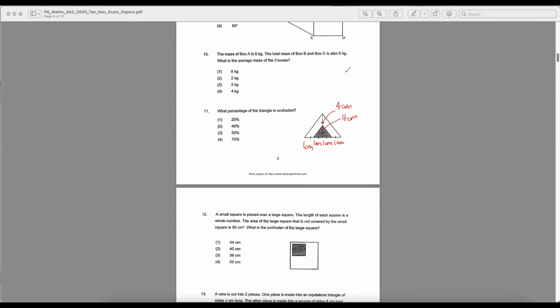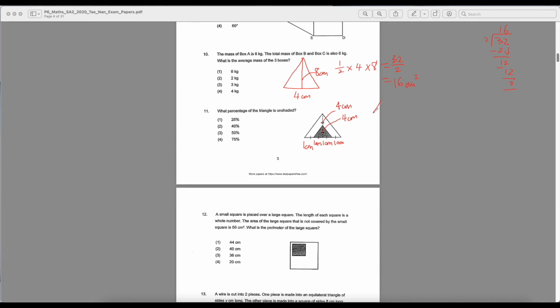The area of the large triangle, my base, I'm going to draw. So my base will be 4 cm. My perpendicular height is going to be 8 cm. So this is the area of the larger triangle. So it's half times base times height. Okay? So 4 times 8 is 32. 32 over 2 will be, let's do our working at the side here, 16. I'm gonna get 16, okay? So 16 cm square is my bigger triangle.